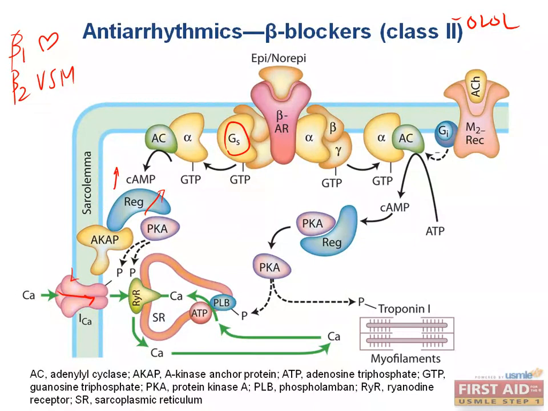Another way that protein kinase A works is that it phosphorylates phospholamban, which is the inhibitory protein on the sarcolemmal membrane that normally inhibits SERCA, or sarcoendoplasmic reticulum calcium ATPase, from pumping calcium into the SR for further use. If you put a phosphate on there, this protein is unable to inhibit SERCA, and you get a great amount of calcium for future storage. So we're putting calcium into the cell, and then we're also going to store it for future contractions.